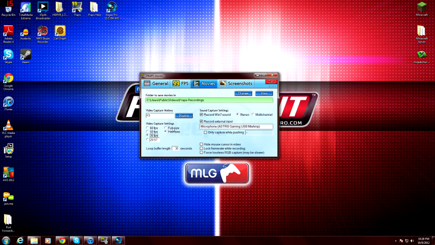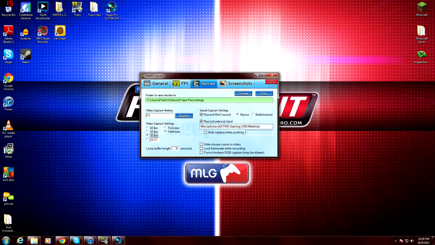If you use full size, it's going to give you so much more data. Some of these people are using 60 FPS and full size, but I could not imagine how much data that's taking up. When using Fraps, you are going to have to buy an external hard drive. I have yet to buy one. That's another thing I have to buy on my next check. So why put my computer through all that stress and all that memory being taken up? Because these files do get very large. By the time this video is done recording, it's going to be probably 8 gigs, but I'm going to upload it and then delete it because that's the only option I have at this point in time. But once you get a terabyte external hard drive, you'll be fine.